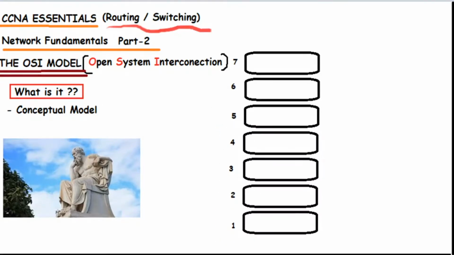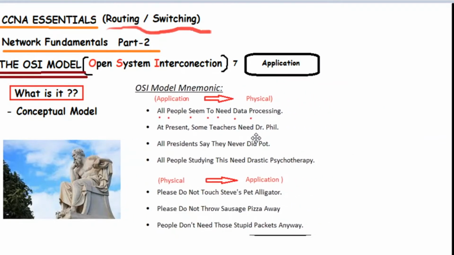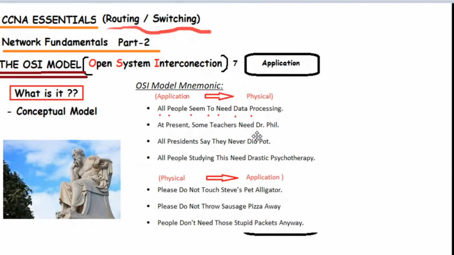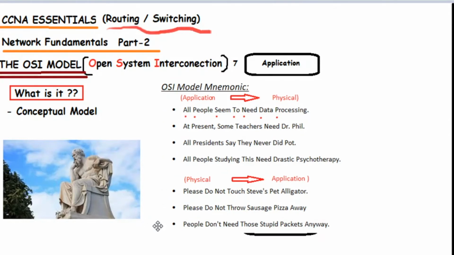These layers happen to have names too. First one is physical layer, data link, network, transport, session, presentation, and application. Remembering the names of these layers is good, but it's not the point. In fact, you don't have to remember the names at this stage. Just call the first one first, second, third, etc. However, if you are keen to remember these, you can choose one of these mnemonics to help you remember them. What really matters is to understand the core of what happens in every layer. After that, the names would make sense, and remembering them would become automatic.